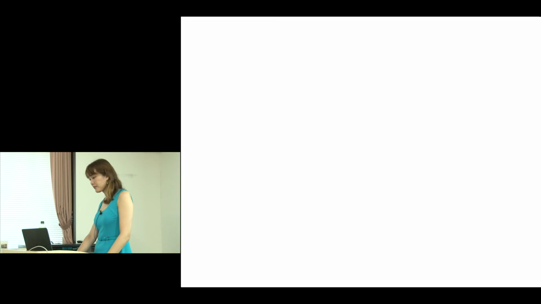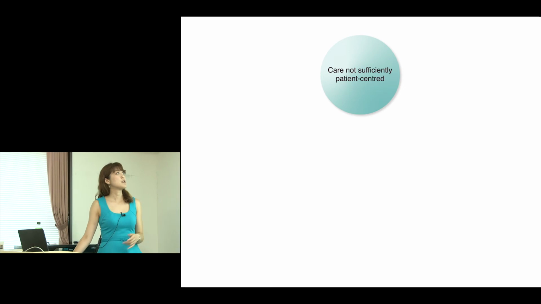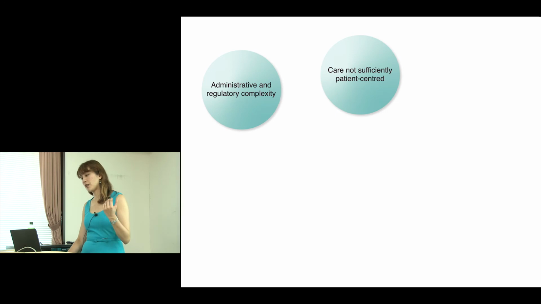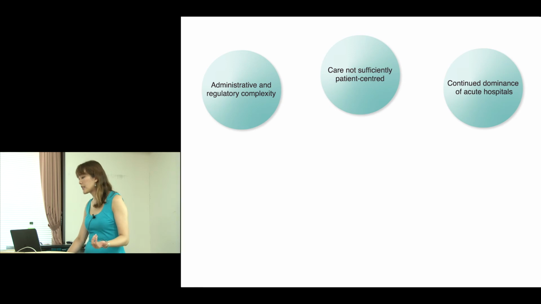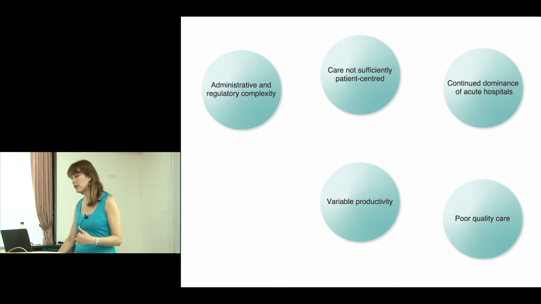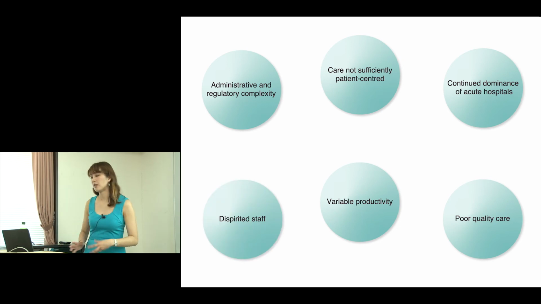Okay, so what is the current state of our health services? These might be familiar to you. Care is not sufficiently patient-centered, perhaps. There's a lot of administrative and regulatory complexity, or continued dominance of acute hospitals. Just to name a few, variable productivity. Some are doing a lot, some are doing very little. Poor quality care, and dispirited staff. So, the health system is under a lot of pressure. Maybe many of us are familiar with aspects of it.